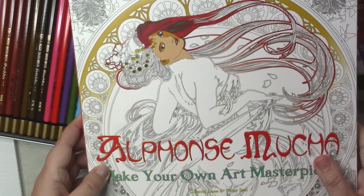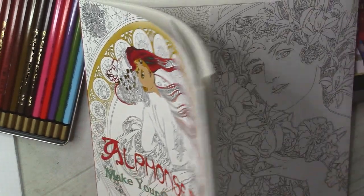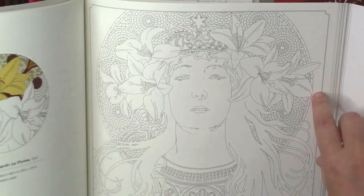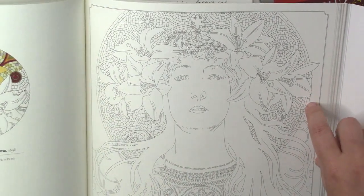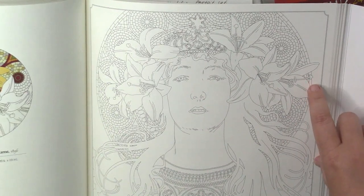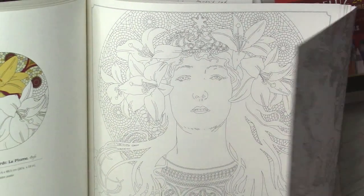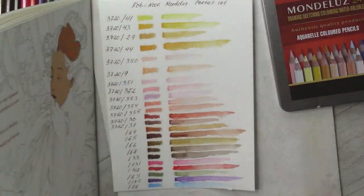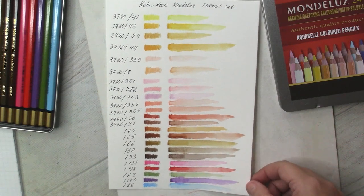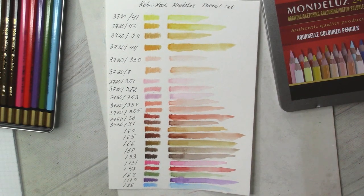I decided to start with a very beautiful portrait, this Sarah Bernhardt, together with a very interesting background and her head adorned with lilies. So quite amazing, but challenging, of course. I hope that I won't mess up and that I gain some interesting experience. So please wish me luck, and I hope to return to you maybe during the next week with my first attempts to do a portrait with water-soluble pencils.